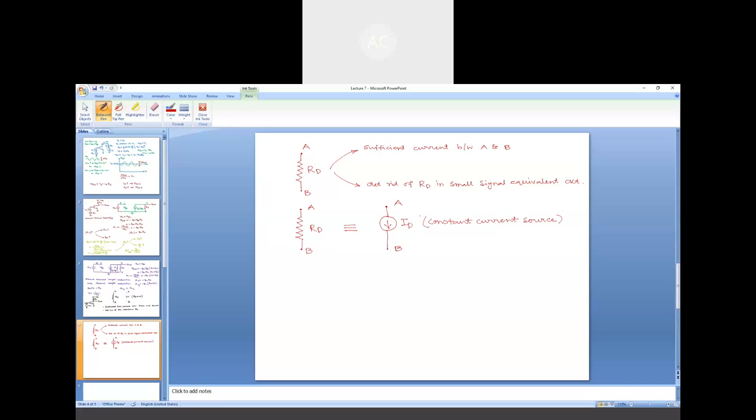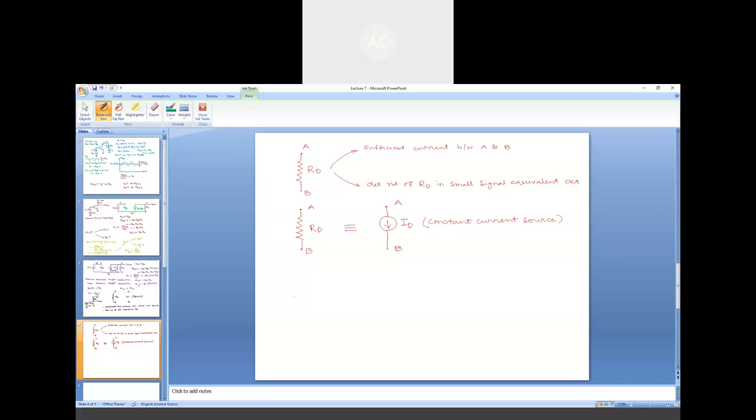And as far as our discussion goes, in some previous lectures, it has been mentioned that if you have a constant current source in the actual circuit, then in the corresponding small signal equivalent model, this is simply substituted by an open circuit. We have mentioned that if we have a constant voltage source like a battery, then this is substituted by a simple short circuit, and if you have a constant current source, then ultimately this is substituted by an open circuit in the small signal equivalent model.